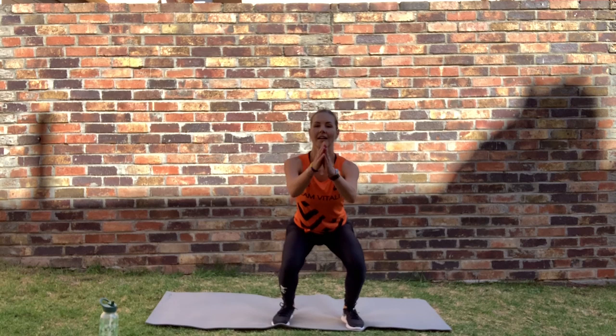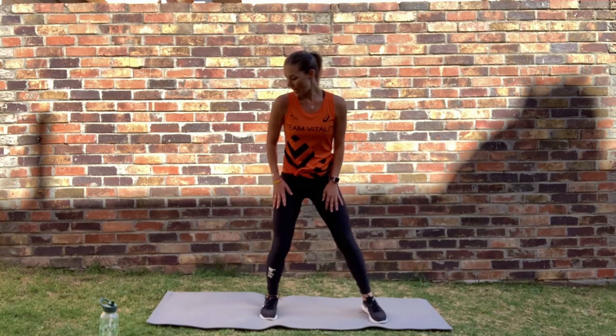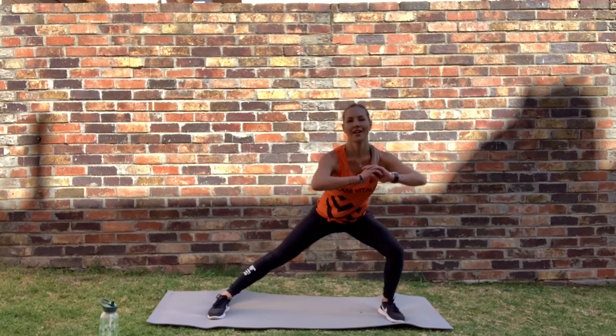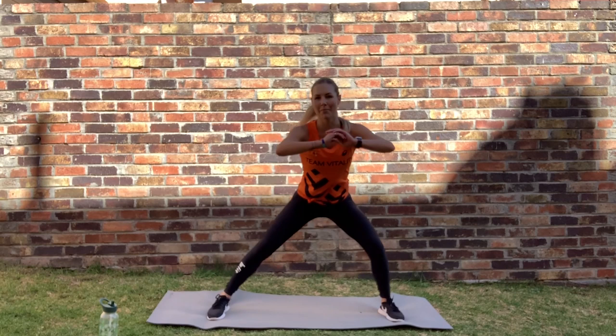Stop. Right, to break it up, we're gonna do this lateral lunge again. To the sides, side to side, nice and fast. Ready, go. Push your booty out, chest high. Let's go, quick. Yes. Beautiful, keep going. Get that heart rate up, get those vitality points. Lovely. Good.